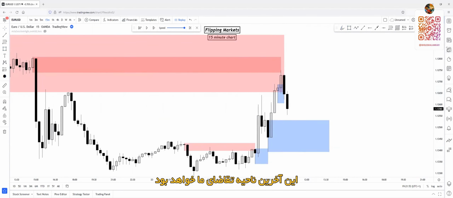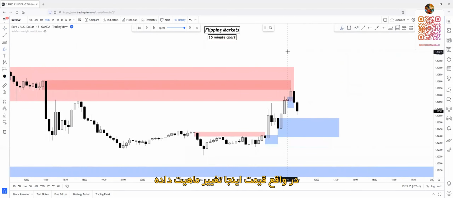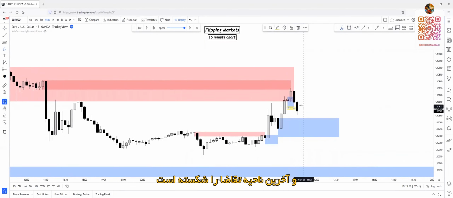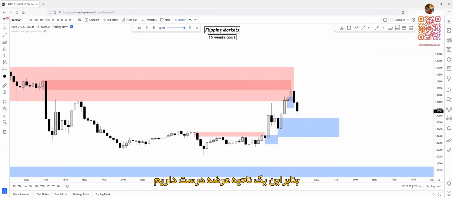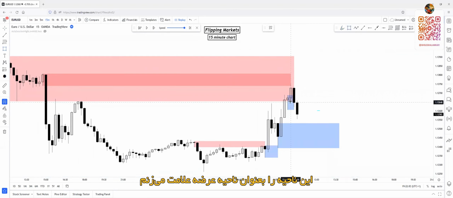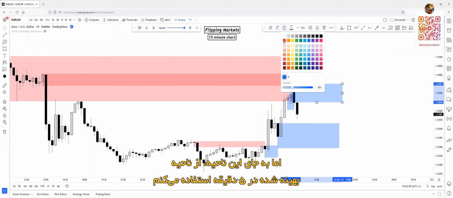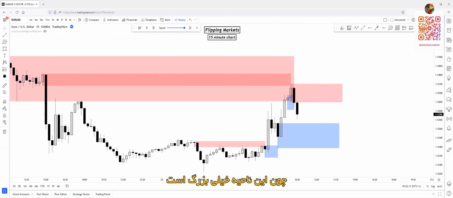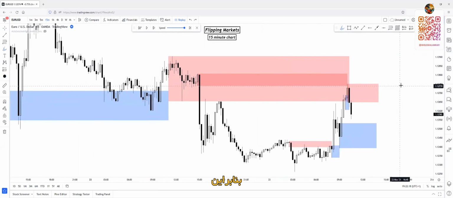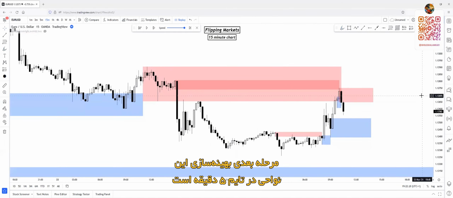This will be our last demand zone, and price actually changed character here and broke the last demand zone. So we will have a fresh supply zone. Actually, I can just mark out this zone as our supply zone, but I will rather use the 5-minute refinement instead, because this is also a really huge zone. And this zone is also inside of the demand zone. So the next step is to refine all of these zones on the 5-minute chart.